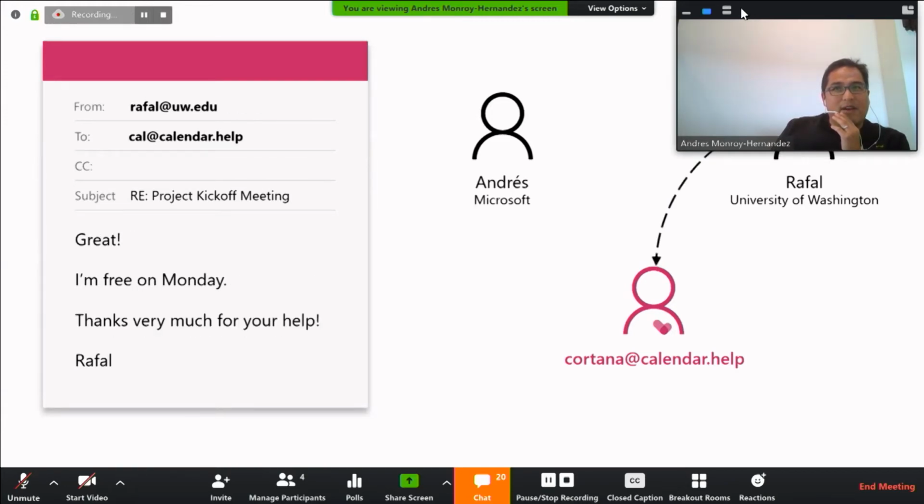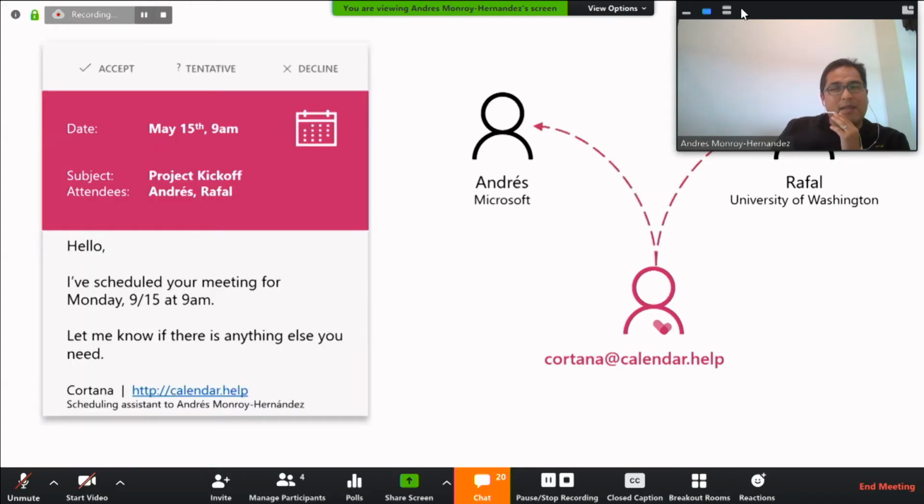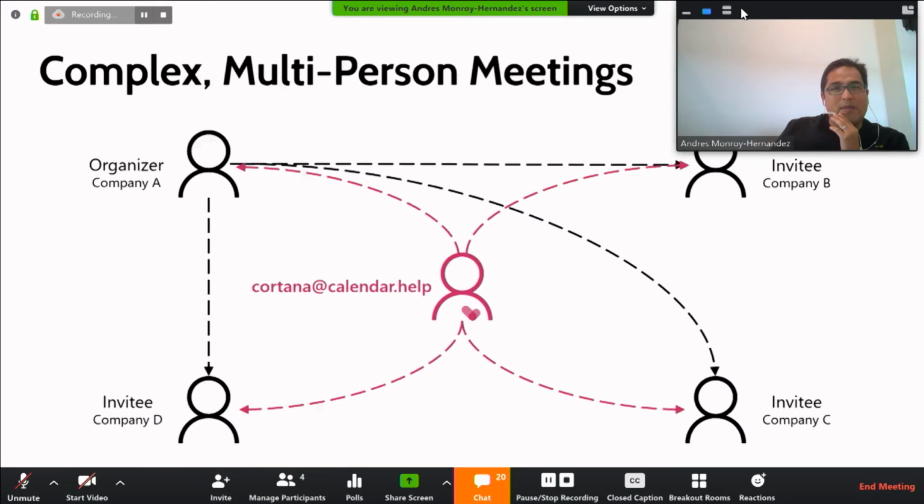And then eventually Rafael will reply back. They didn't have to install anything special. They reply with simple natural language text right in their email, no extra applications. They could go back and forth many times if they want, until they find a time. Then eventually the assistant will send the meeting invite with a link to a video conference call, all these things happening automatically. That was the goal of this. We wanted to handle a variety of complex scenarios, not just one-to-one meetings, but multiple people in multiple organizations. In some cases, the assistant may have access to some people's calendars and not others, etc. So it should really work like a person, essentially. That was our gold standard.